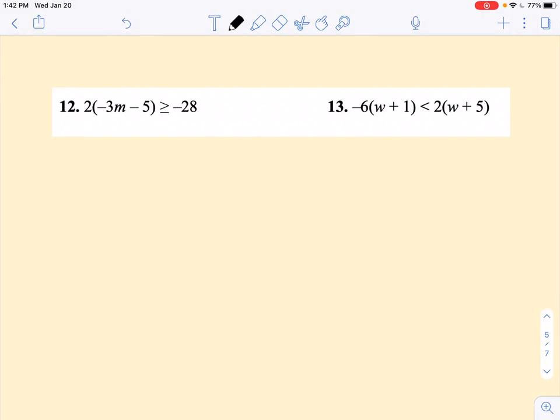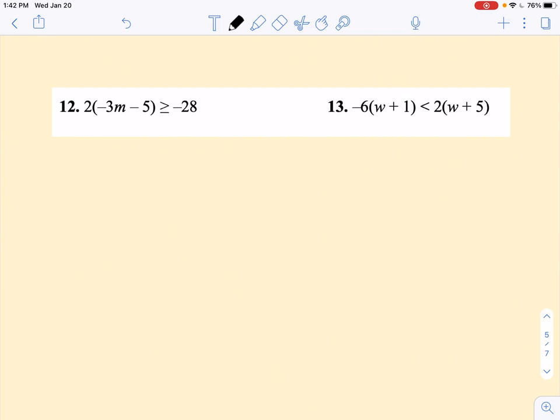Okay, now let's look at some examples with distributive property involved. What you're going to find with these is these two examples are going to cover a lot of the ground that we've talked about leading up to this point. So it's kind of putting everything together into a couple of messier problems, all right? They're not super messy, but they're a little messy.